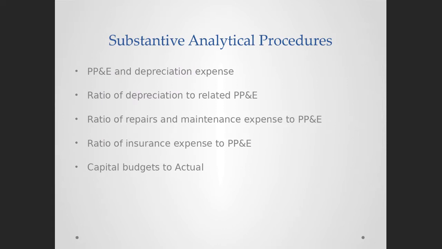Okay. The last thing we're going to discuss today are substantive analytical procedures. Property, plant, and equipment and depreciation expense is looked at and compared with the prior year balance to see how different it is. If they added assets, you would know, and you would also know that the depreciation expense would also increase if they added assets, right? Unless they retired assets as well.